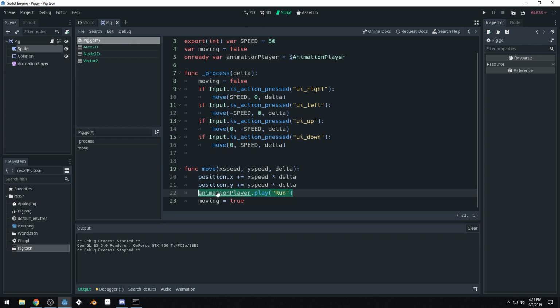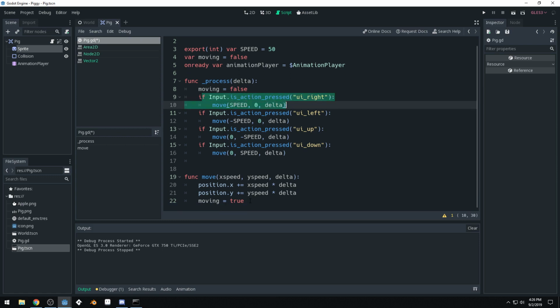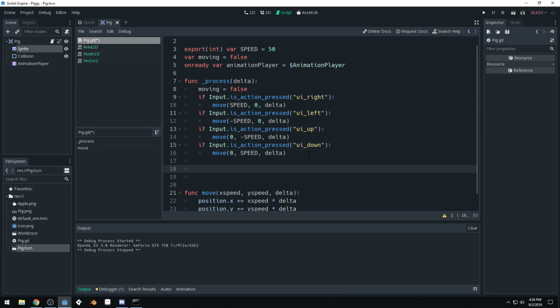I'm just going to do Control X. So now what's happening? Every single frame at the very start of our frame, we say moving equals false. But then if we start moving, it will set moving to true because it runs this function, sets moving to true. So at the end here, we can detect whether or not our pig is moving.